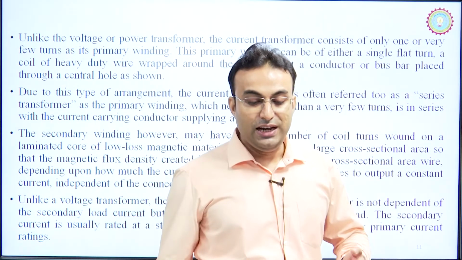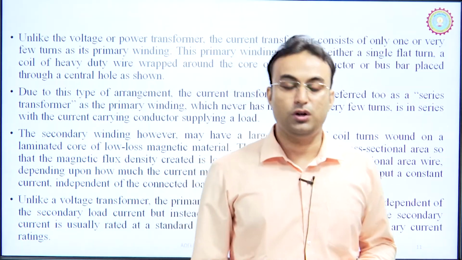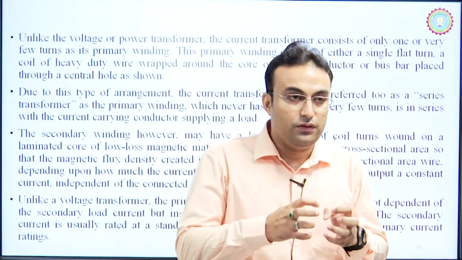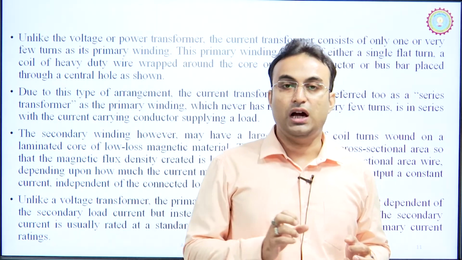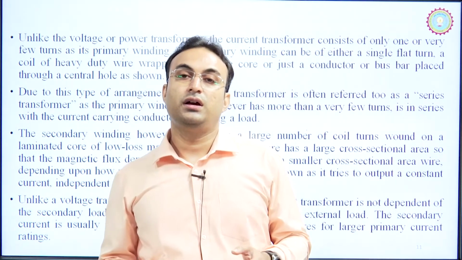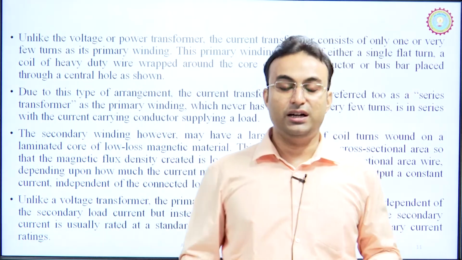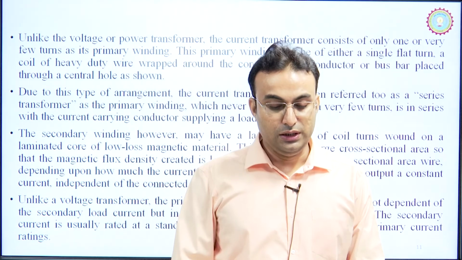Due to this type of arrangement, the current transformer is often referred to as a series type of transformer, because, as I told you, the current which we want to measure passes through the primary of the current transformer. That is why we can say series transformer for the current transformer.